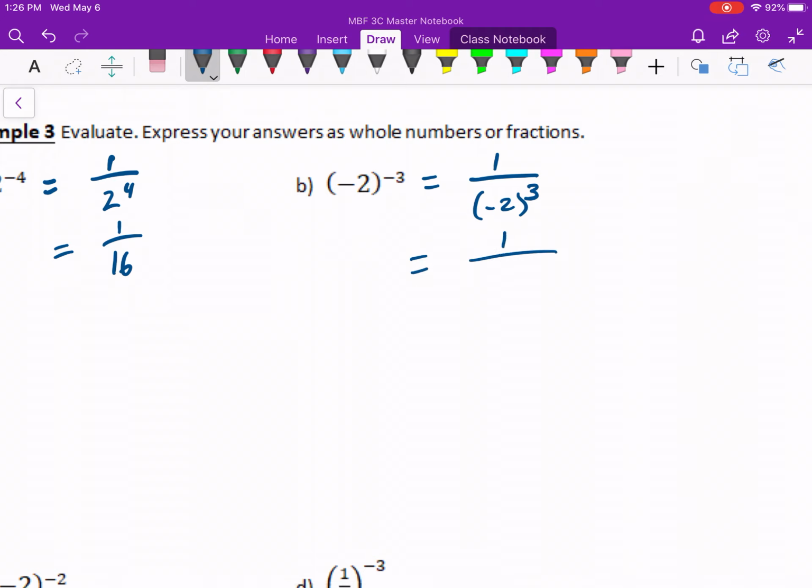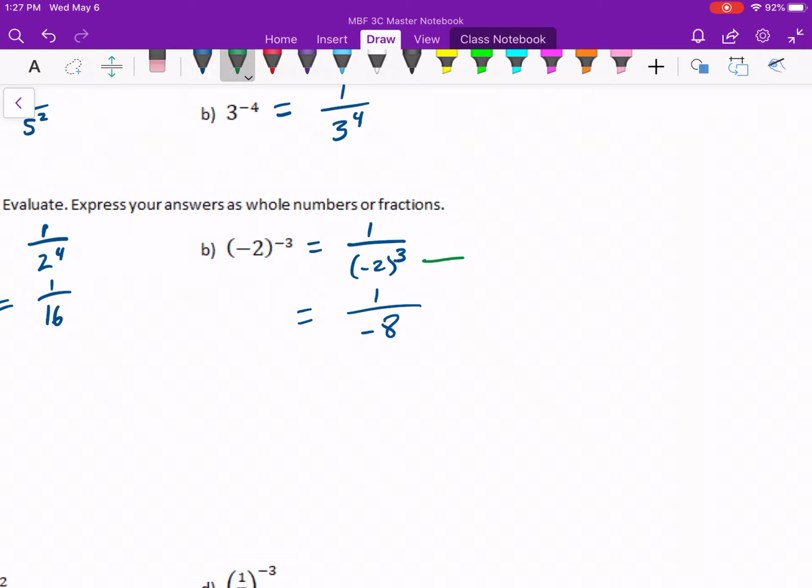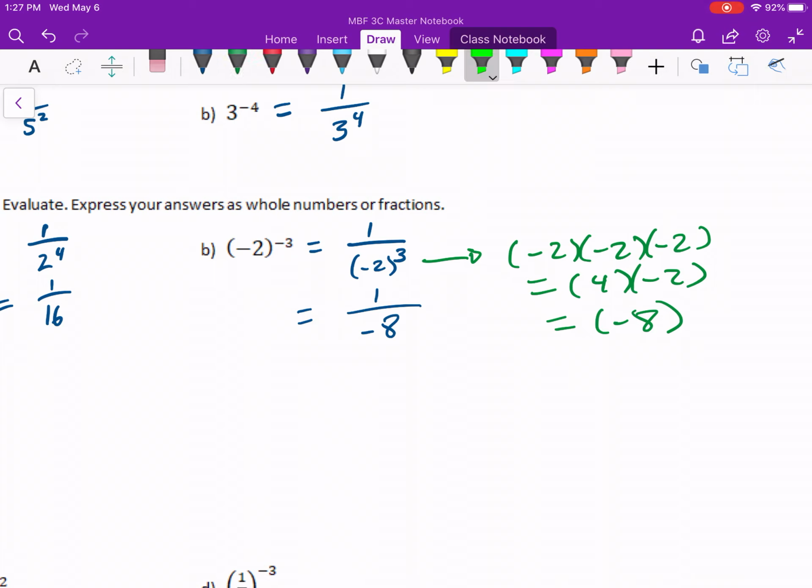Now, negative 2 to the positive 3, we already talked about in a previous lesson, odd versus even exponents on negative bases. So this is an odd exponent on a negative base. When I multiply negative 2 times itself 3 times, it's still going to end up being negative, and it's going to be an 8. So in other words, it's going to be 1 over negative 8. But the reason why is because negative 2 to the 3 means negative 2 times negative 2 times negative 2. And negative 2 times negative 2 is positive 4. And positive 4 times negative 2 is negative 8. So because it was an odd exponent, 3, 5, 7, 9, 1, then it's going to stay negative. If it had been an even exponent, then as you can see, negative 2 times negative 2 was positive 4 when I explained it. So that would turn out being positive.